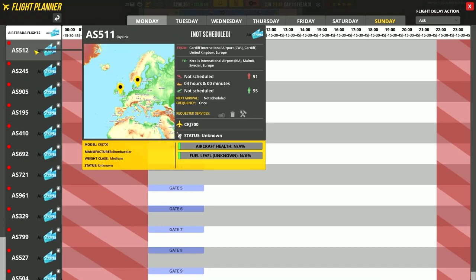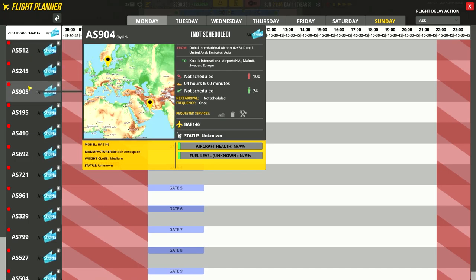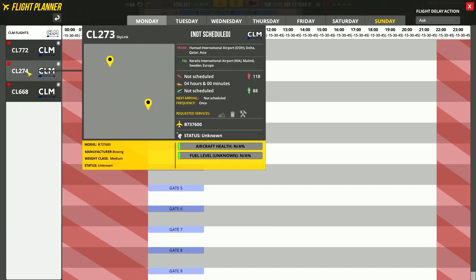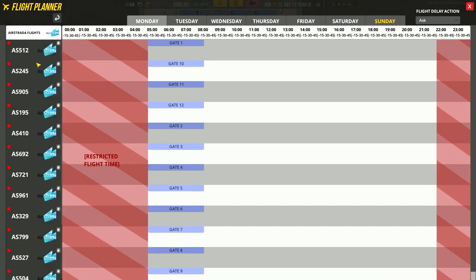Air Strata. Where is that coming from? Cardiff? Cardiff, is that Wales? Is there a ship arriving? Keralis International Airport from Dubai. Hoo-hoo! Playing with the big boys. Dubai, that is awesome. All right, let me just see here. CLM was from where? Hamad, Qatar. Okay, and we have NAS arriving from Almaty Airport in Kazakhstan, Borat. Borat is coming to visit, so let me just schedule them out.